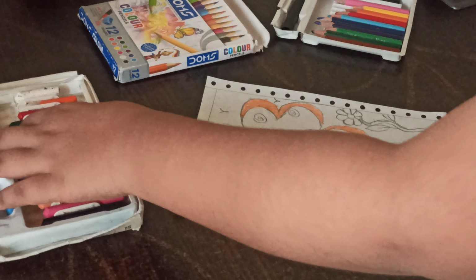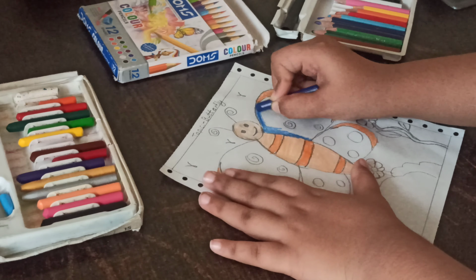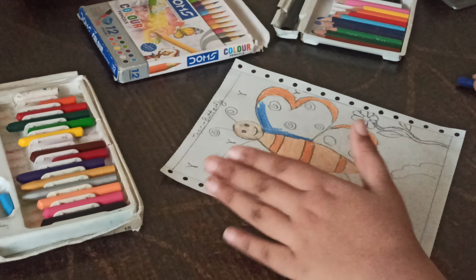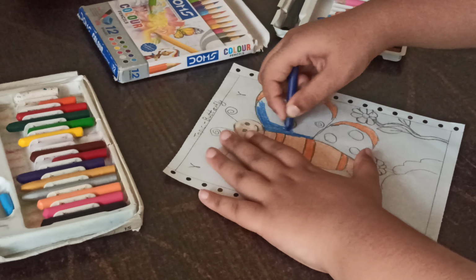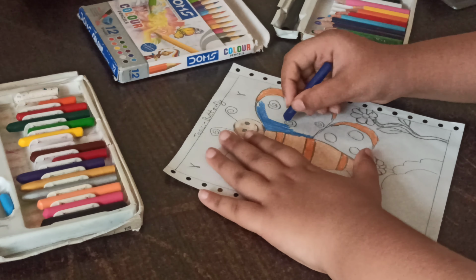Color it over here in its wings. In this book we don't want to do this color, we want to do the yellow first, but then we will do the downside. Color in this also. Did you do it? It's wrong.